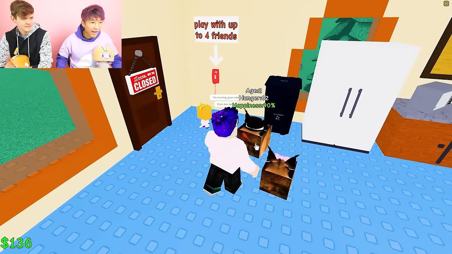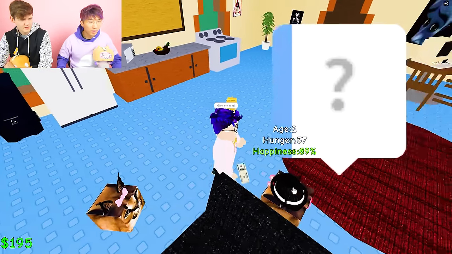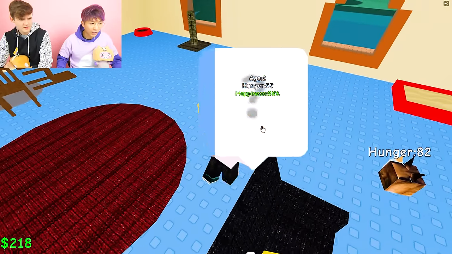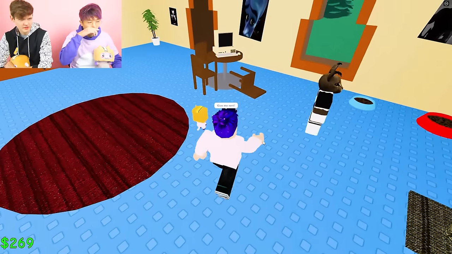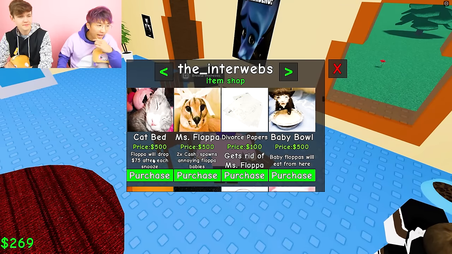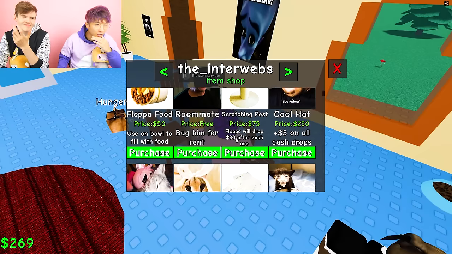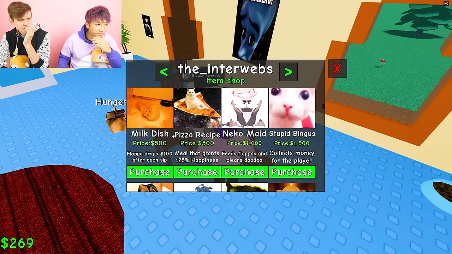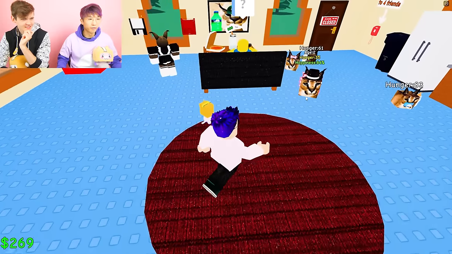Cool. Okay. Now we gotta think of what to get next. Probably another thing that increases our cash, like auto clicker would be really good. Yeah, that's true. We should check the computer. Okay, let's see what we got. Cat bed. Flop will drop 75 bucks after each snooze. That's not that good. All this stuff, we already got it. Pizza recipe. Milk dish. This one is pretty good. This one's really good. $2,500. I think we should just save it for $2,500.